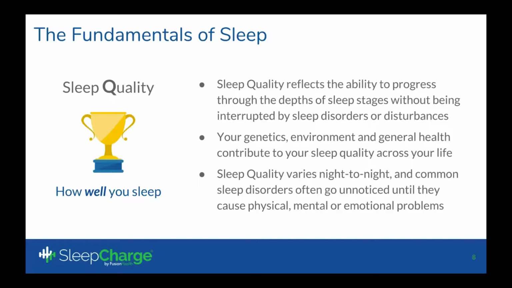It's really reflecting the ability of your brain and body to progress through the depths of sleep stages. And there are multiple sleep stages, and even REM and non-REM sleep stages. And it's the way you progress through that without being interrupted by things like sleep disorders or sleep disturbances that reflects your quality. Less disturbance, less disorders, less interruption, the higher your quality. This is also determined by things like your genetics and the environment you sleep in.